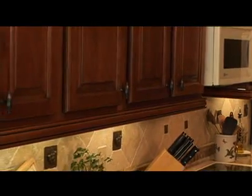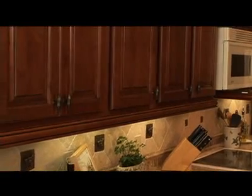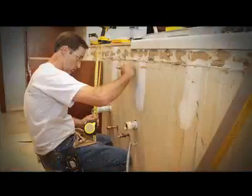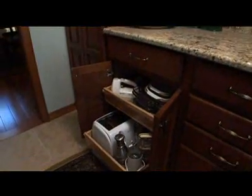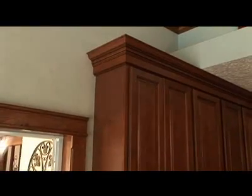Now, you guys have given us a lot of information about kitchen remodeling, but I think it's time to actually see what the homeowners think. We love our new kitchen remodel. It's everything that we had hoped for. It's all the planning that's been put into finalization. The process was very easy for us. The designers helped, and they were just very meticulous about every detail. And one of my favorite parts is the rollouts. It's very easy to get to the dishes and hard to reach items on the lower shelves. And the crown molding is one of my favorite pieces. Best part of our new kitchen is it's finished. I love it. So it definitely looks like the homeowners are happy.